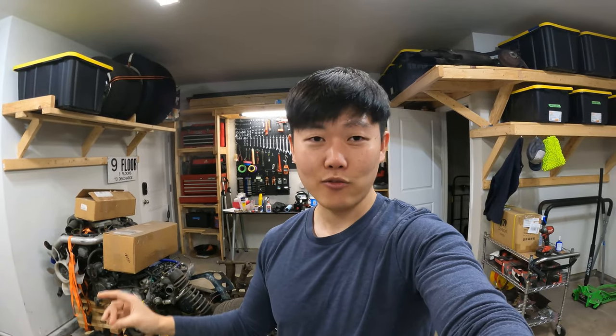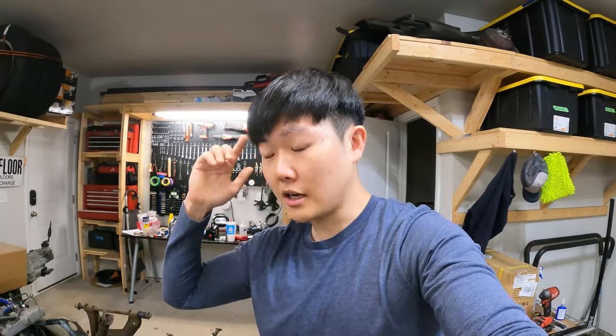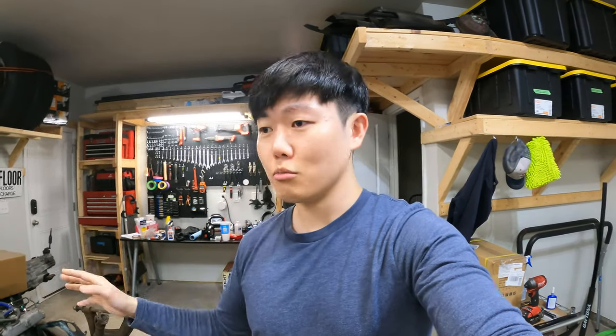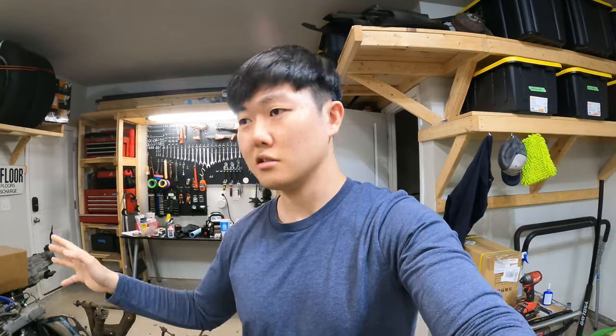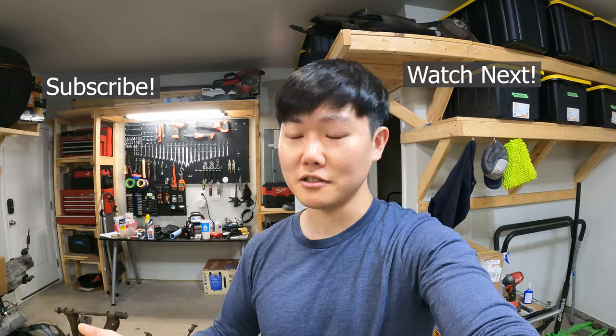And they're gonna have to keep it for a couple of months, taking it down to bare metal, removing all of the paint and primer and undercoating and glue and rubber and all of that gross stuff, and rust, obviously, most importantly, rust. But after that, I think it's gonna be a lot more fun from here on out because it is really time to build it back up, which I assume is a lot more fun than just grinding and cutting and making patch panels.